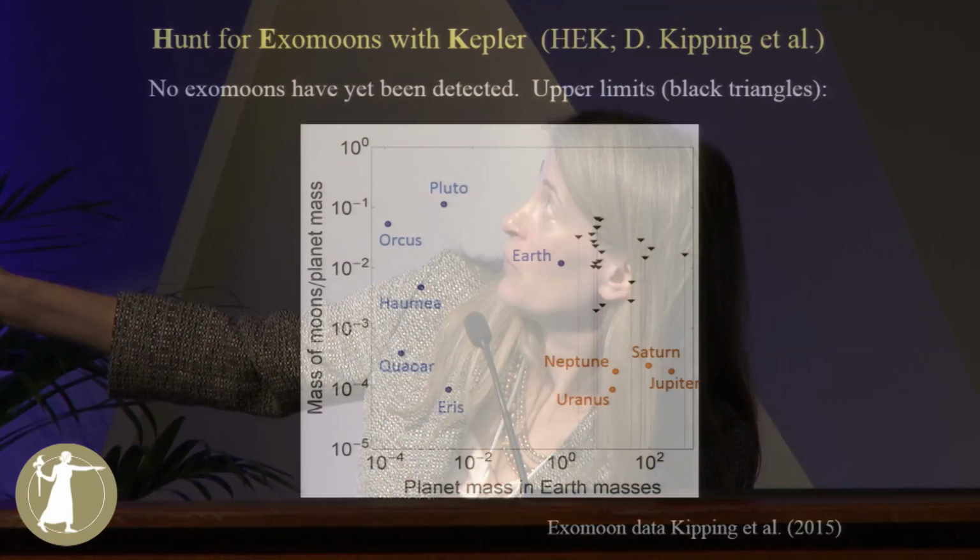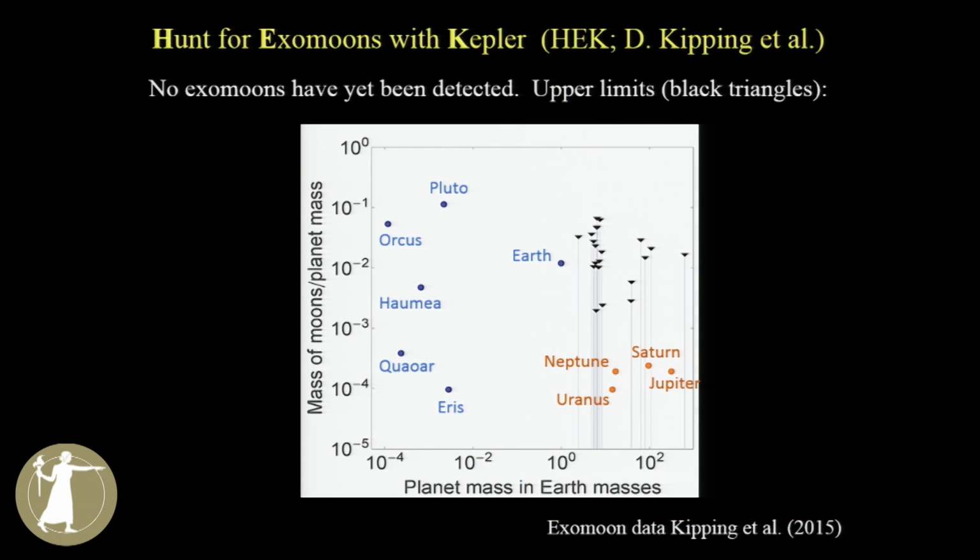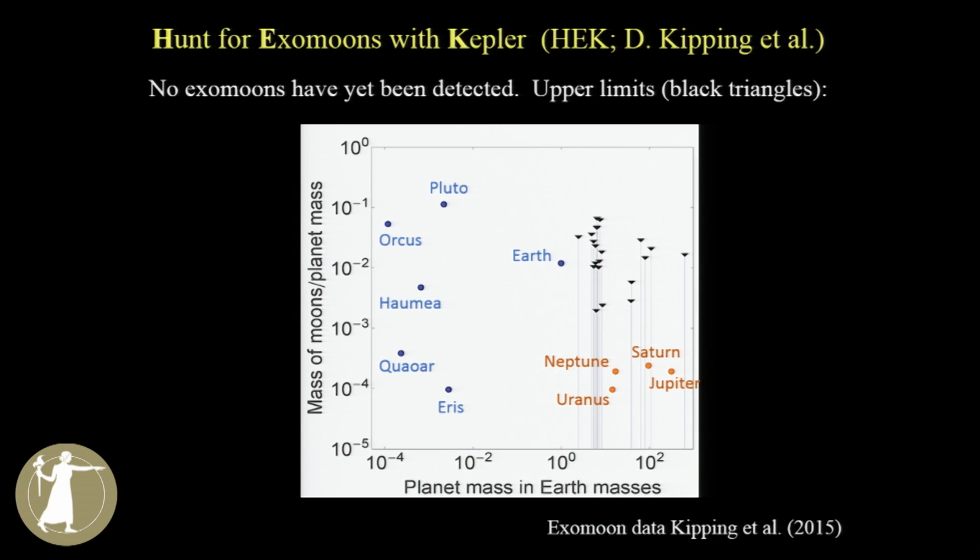So their upper limits are shown here as the black triangles. Each triangle corresponds to a different exoplanet and represents at the 95% confidence level that that planet does not have a moon at that point or larger. It could have a moon anywhere below that point, or it could not have a moon at all. So an interesting thing to note is that this technique in general is sensitive enough that if large mass ratio satellites were common around gas giants in other solar systems, say mass ratios like that of the Earth to the Moon or Pluto to Charon, they probably would have already detected an exomoon.